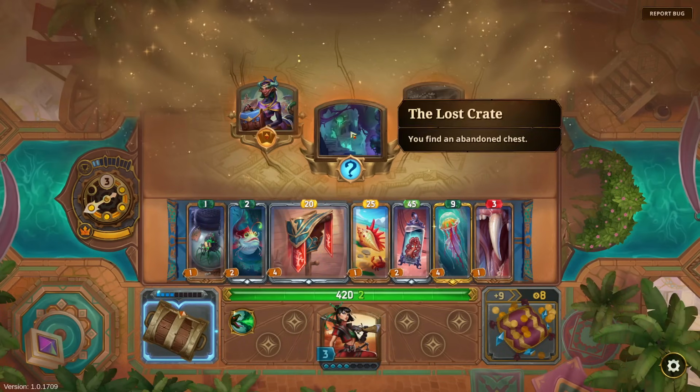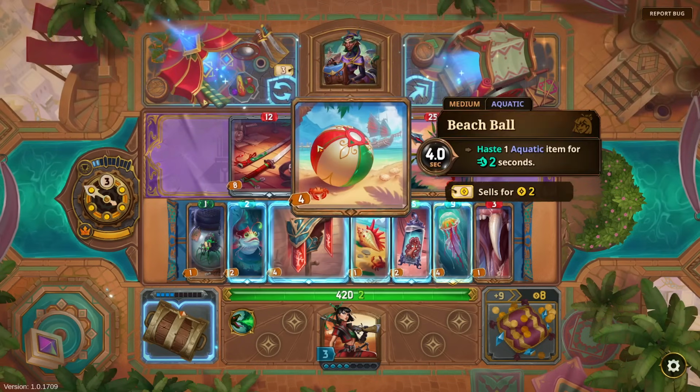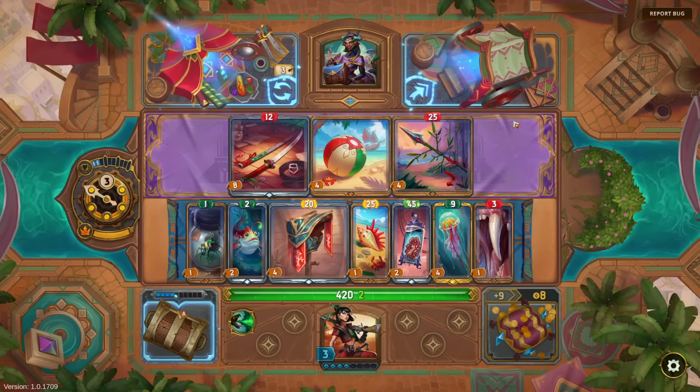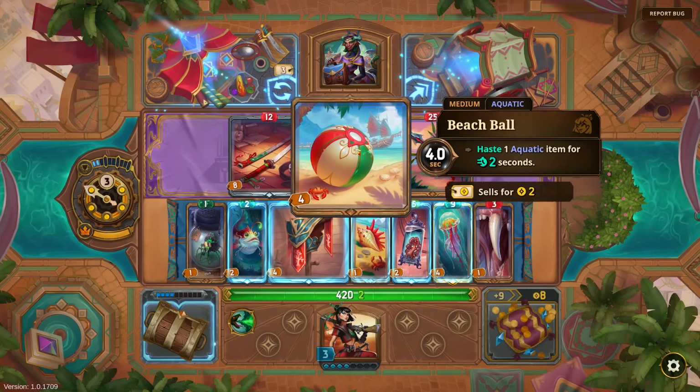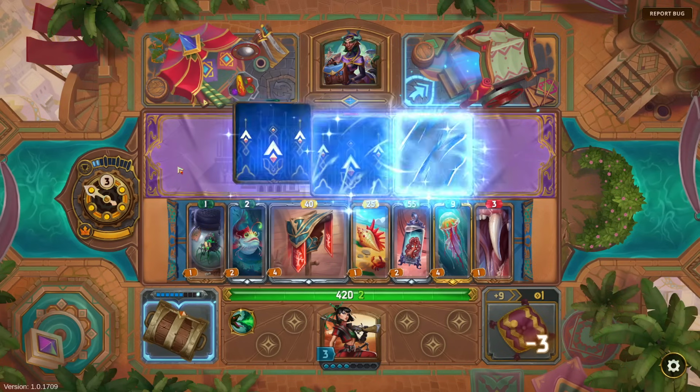Sells medium items. Middle is exactly who I want to see at this point in time. If I don't have what you need, I'll help you find who does. Beach ball. Just hastes an aquatic item for 2 seconds. Definitely the kind of thing I'm looking for. Also, it's just a very cheap aquatic item to put on my board.